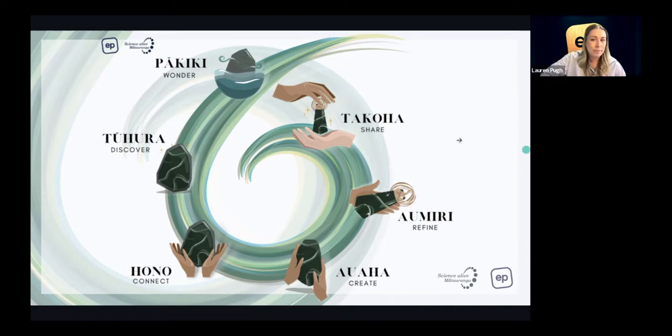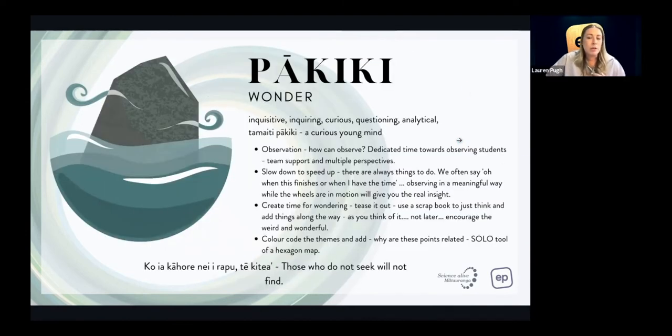All right. So we're going to jump in with Pakeke first, wonder. We know these buzzwords by now. So Pakeke, that wondering. Now, if you've looked at a teacher inquiry model before, it's a way where you can go, what does my classroom look like? What's happening in my practice? What's happening in my classroom? And how can I look at it, use observation, find some things that need changed or that I can work on or improve, and then actioning those improvements and seeing results, okay?